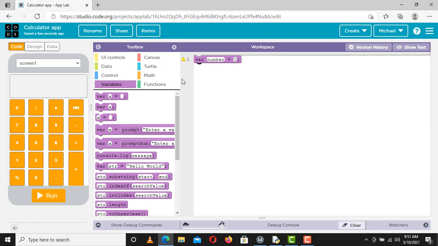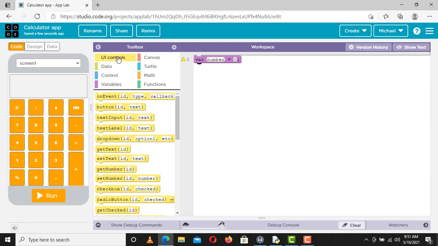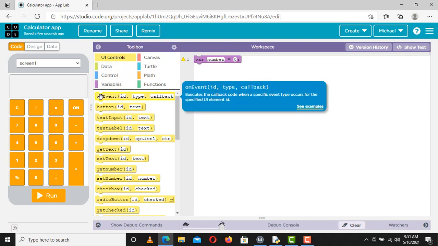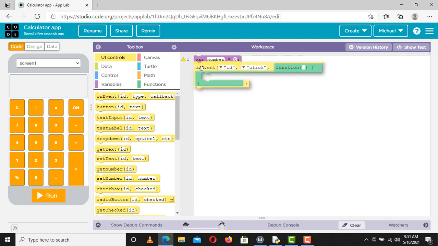To do that, we need to click on user interface control, and then we're going to use our events. Drag this event and attach it to your code. In this event, we want to control the 0 button. When we click on the 0 button, we want 0 to appear on the screen. To do that, you need to select the ID.